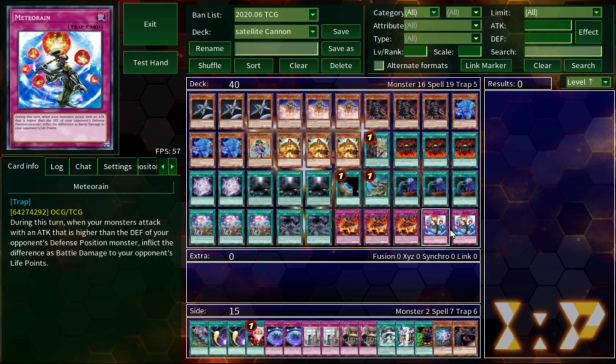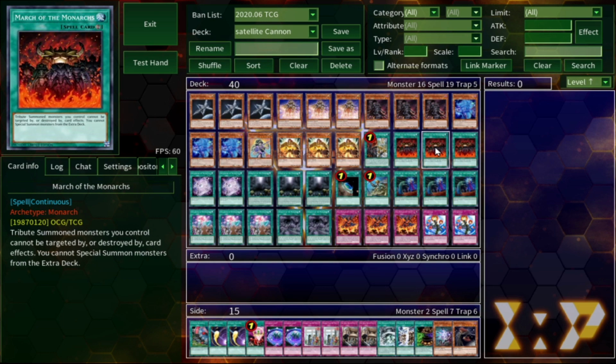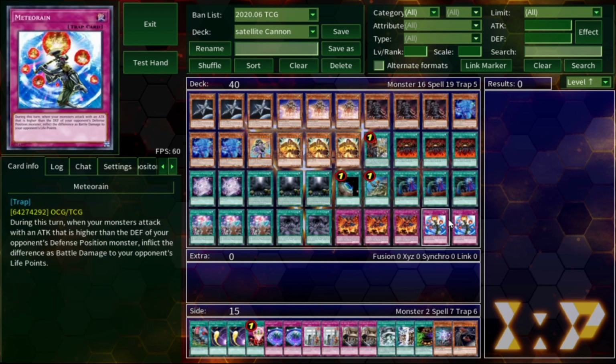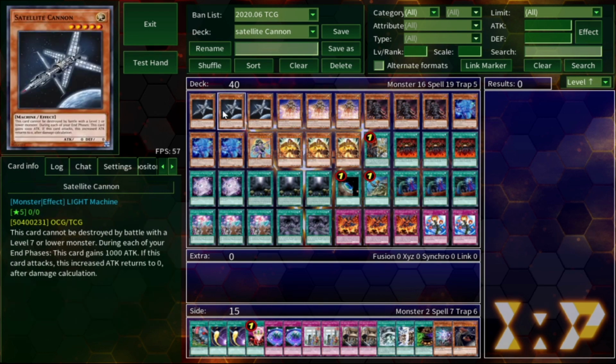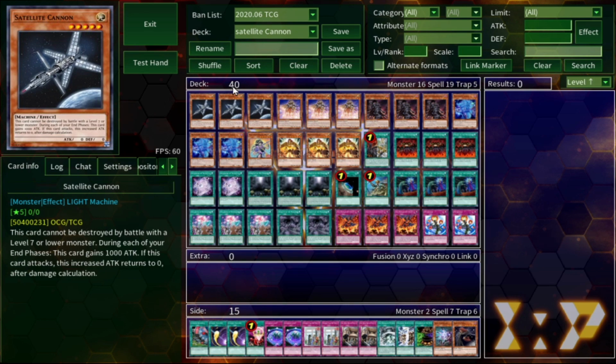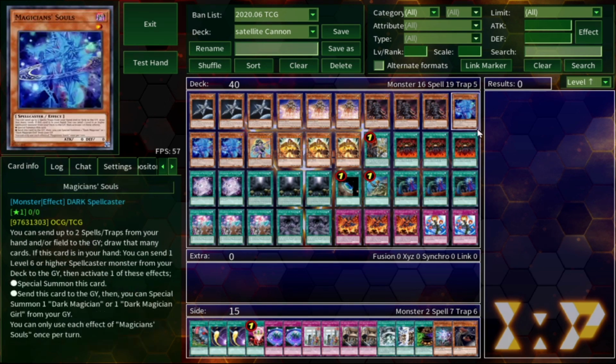It's very casually minded, Meteor Rain being a very old piercing damage card. But because March of the Monarchs protects your monster from your own targeting, I couldn't use a lot of other cards that give your monsters piercing damage. And this just works just fine. You get yourself up to 8,000, 9,000, 10,000, whatever you feel like getting up to. Meteor Rain, beat into your opponent, do the piercing damage. It's a nice, fun, casual deck.